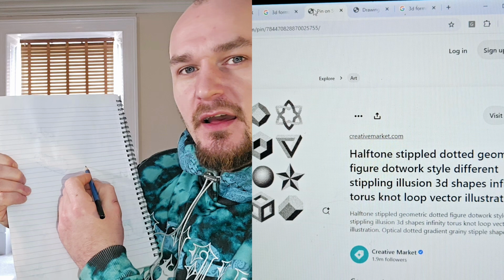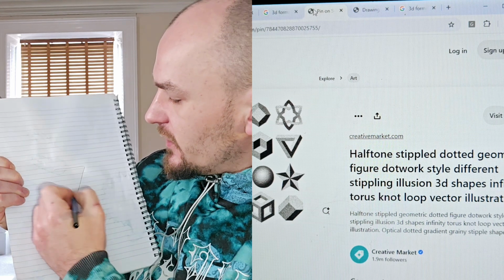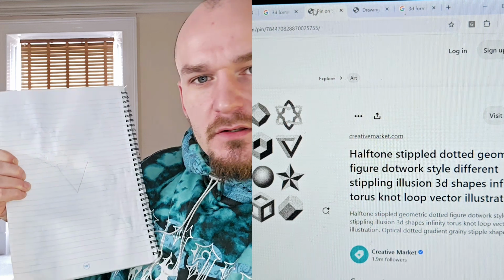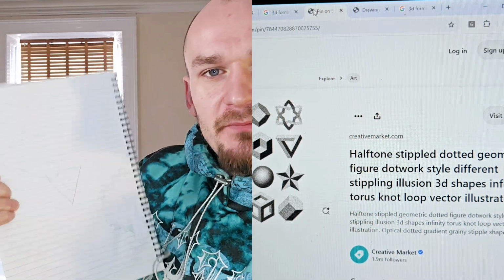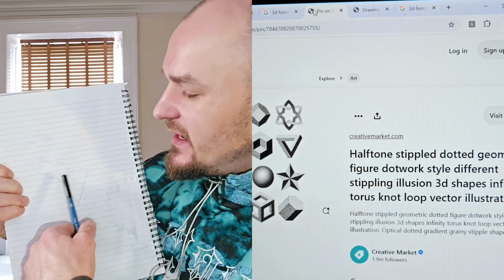If we just create our triangle to begin with, so there we've got the triangle. The triangle is inside, and this is the inner triangle.